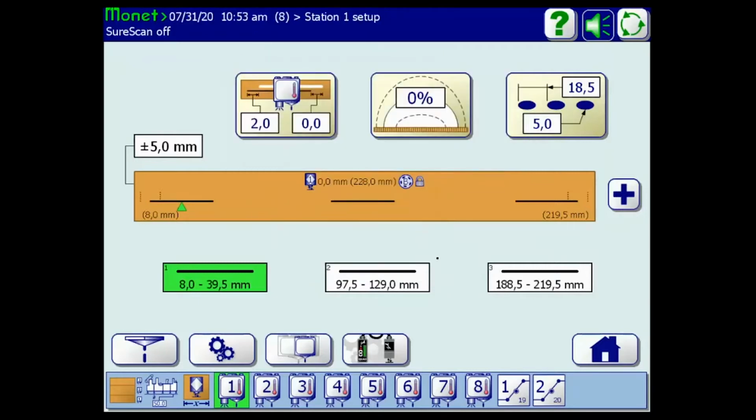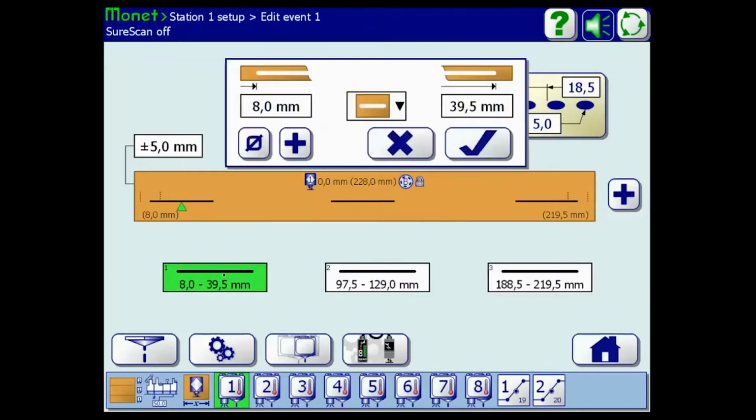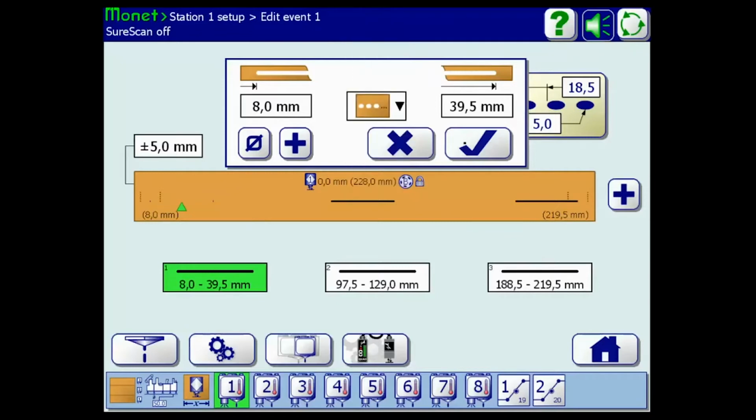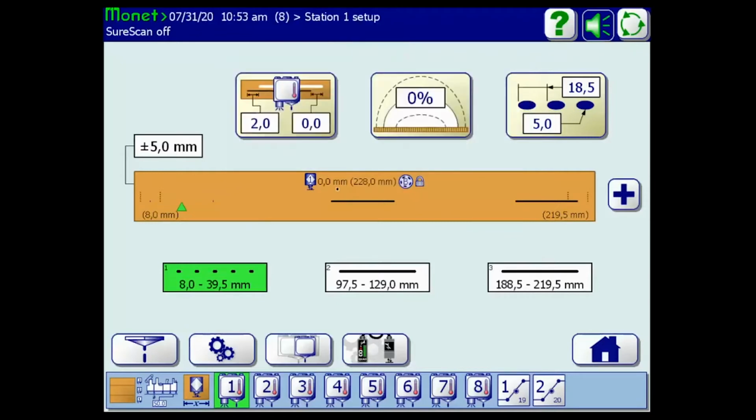That's pretty straightforward. Okay. Some other things we can do. We can also change what the event type is. Right now, our events are programmed as solid lines. There are other types of events. Spotting events is what we call them. The one other than a solid line is a row of spots. So we call this a variable pitch spot pattern.